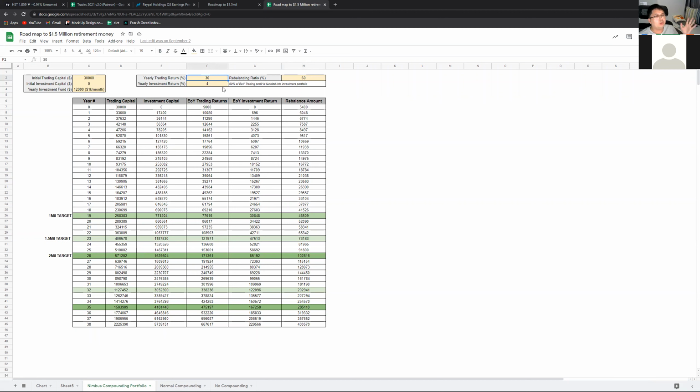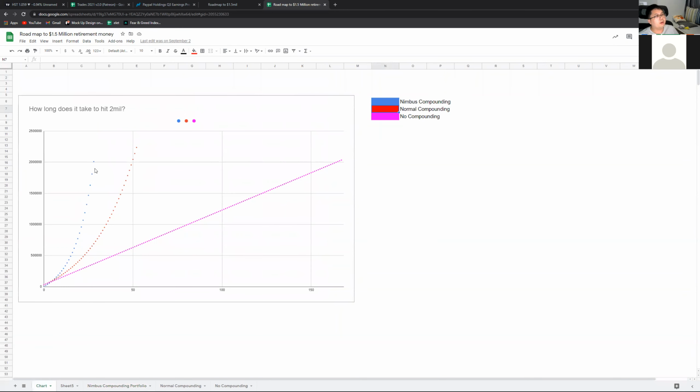If within 1 year your yearly investment gives you like 15%, 20% because the S&P or STI, I don't know, is very bullish, or if that particular year your trading is able to get like 80-90%, right, then it's going to push up everything by like an additional 4 or 5 years. So if you use the Nimbus compounding, it's very easy to get like 2 million with a very regular job.